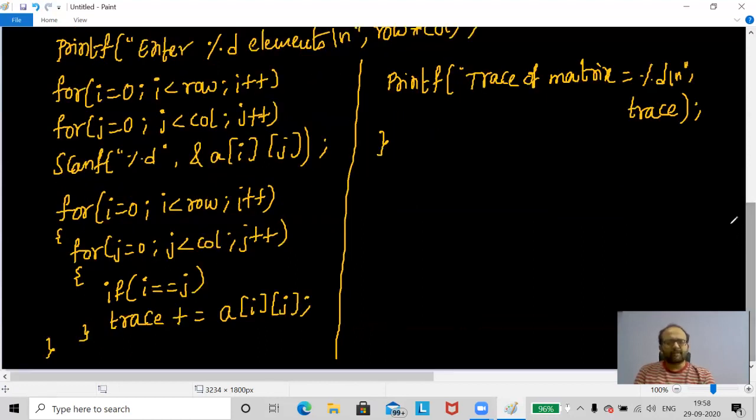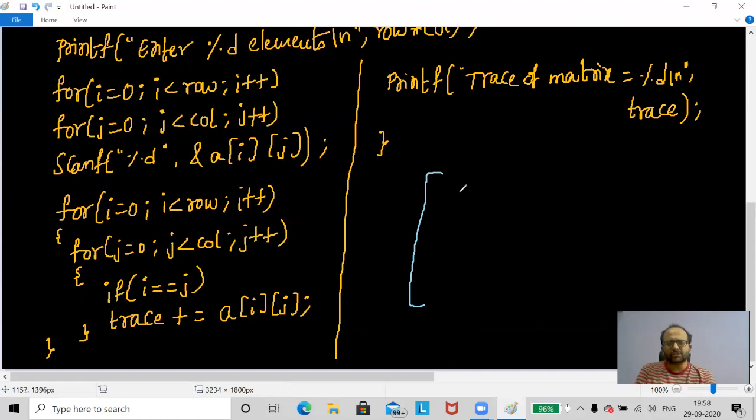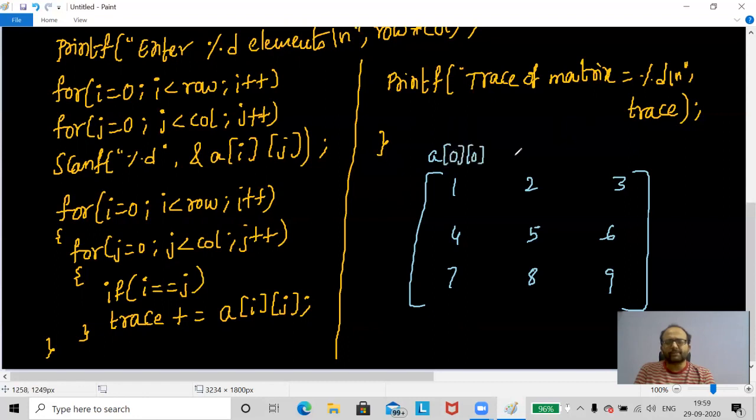Using which, if you consider a sample input like this, which is 1, 2, 3, 4, 5, 6, 7, 8, 9, you can see this particular element is stored in A of 0, 0. This is stored in A of 0, 1.